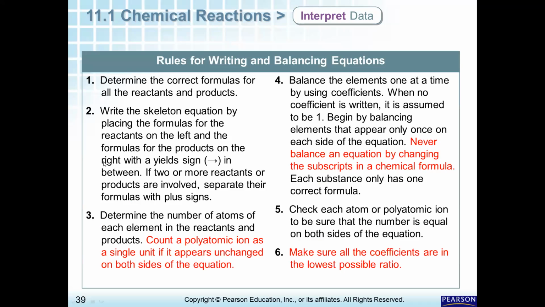These are some rules of how to balance a chemical equation. To make it easier for you, I highlighted the ones which are important. The rest are normal things that you know. For example, determine the correct formulas for the reactants. Surely you know how to do that, right? Of course you have to follow these. Put arrow, sign, or plus, and so on. These are not what's important. The ones in red are important, because these are the ones you may have forgotten with time.